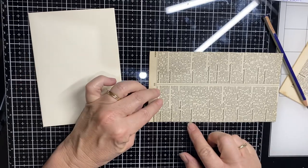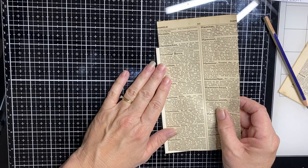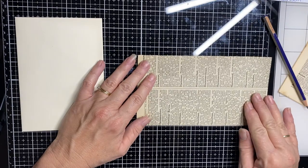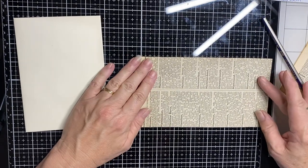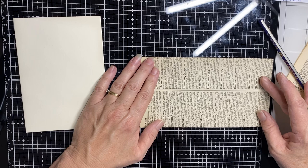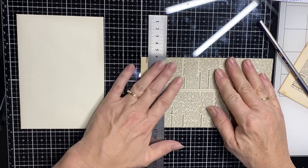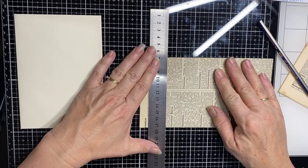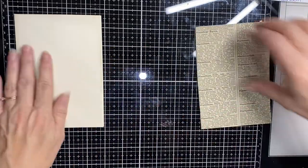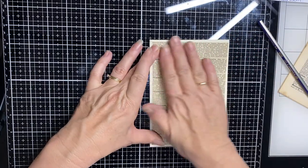Can anyone find my marking? I can't. Just above manor, wasn't it? Right, just above manor. That's because I was way up here. Manor. Just above manor. I'll put that on that line. Pop you on there again. Right. There's my finished size for this one. Yep. Happy with that.